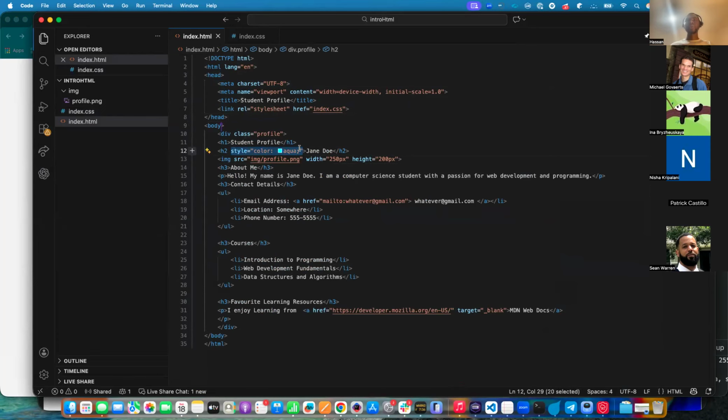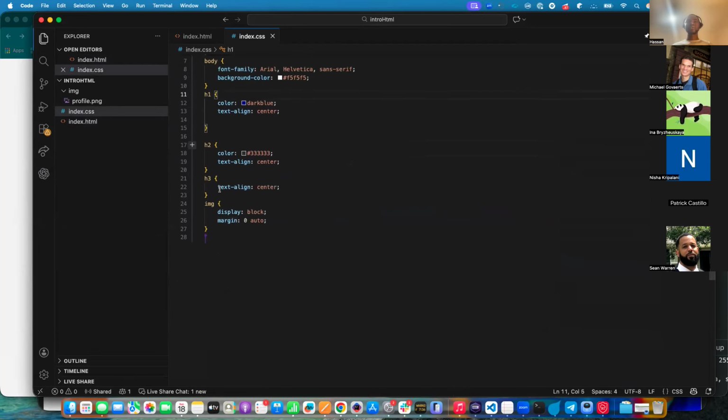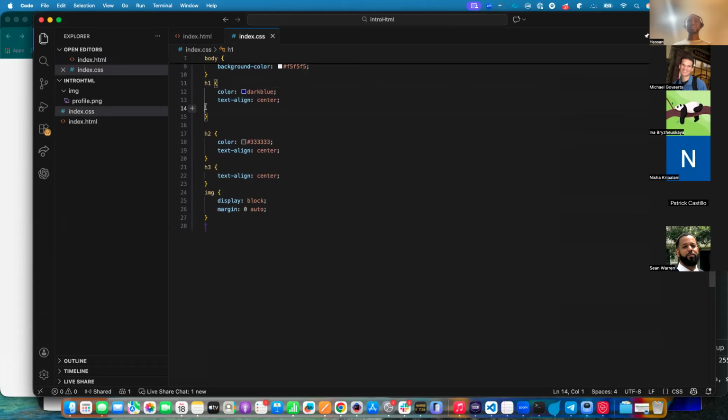And also, even within the external style itself, imagine you have another H1, for example. Is it H1? Yeah. And we change this style, take away this, and change the color to say green. So what will happen? Do you want to guess?